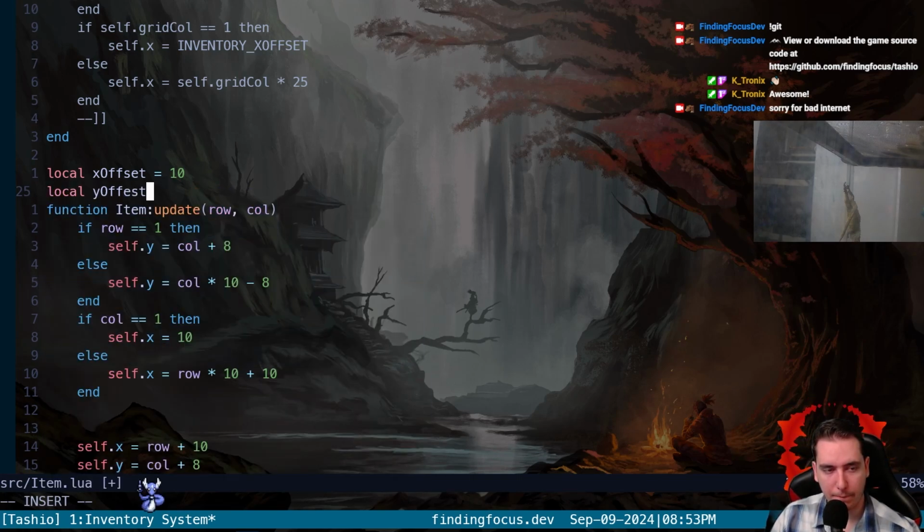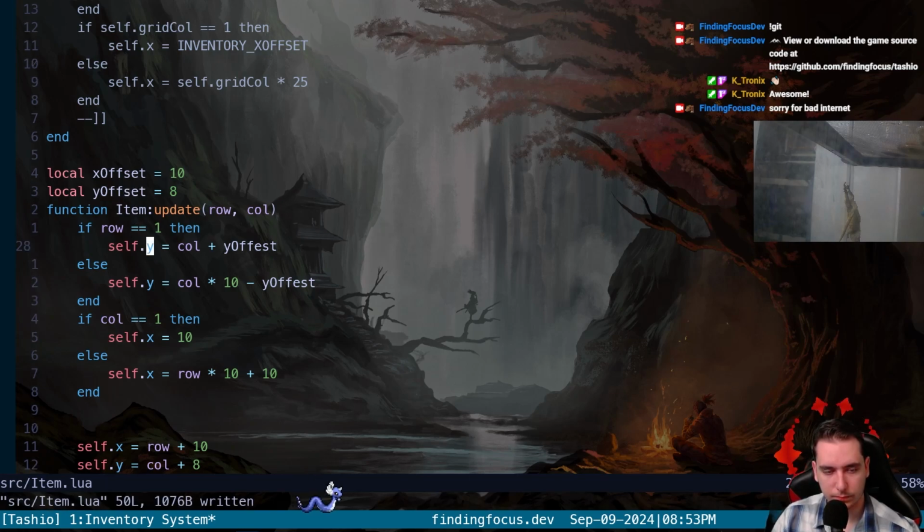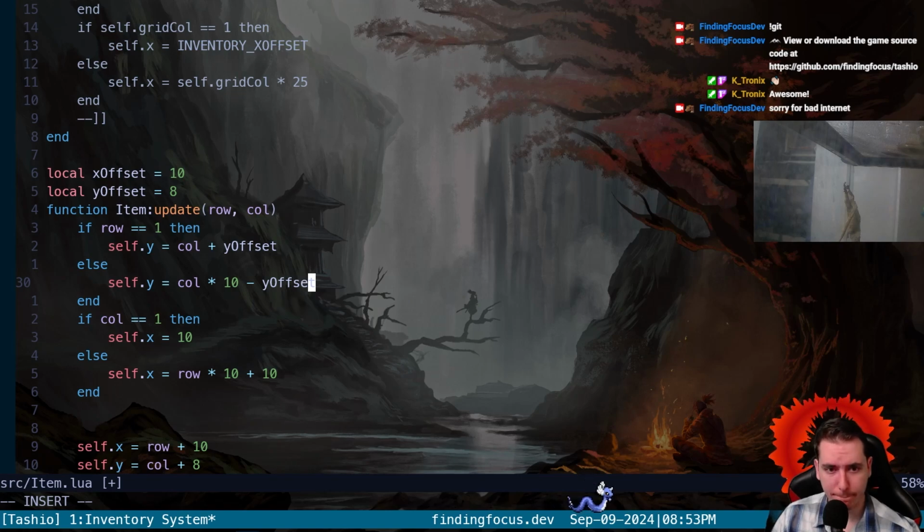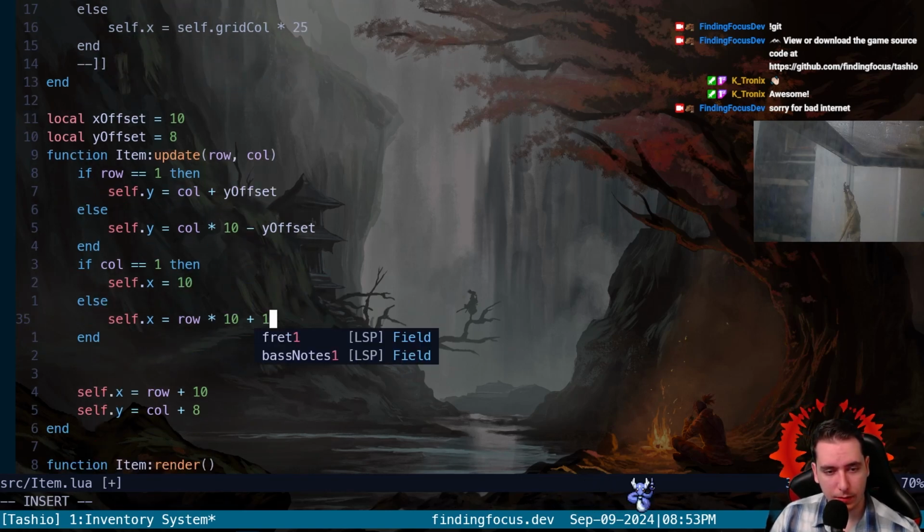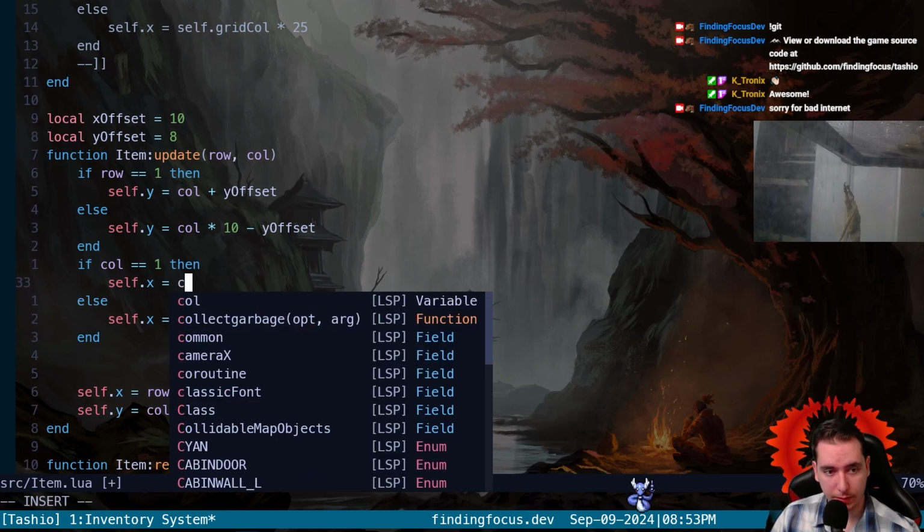Y offset. Right now, y is 8 and x is 10, so we can come in here and say that this is our y offset. I really did spell it offest. And then this is our x offset here.